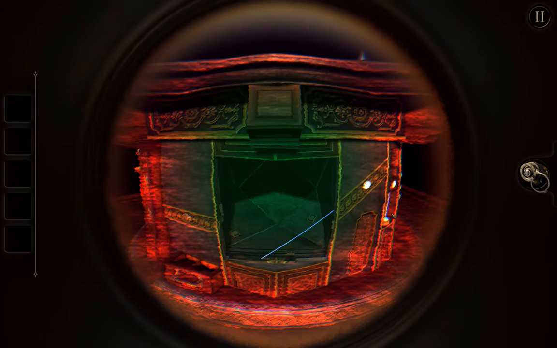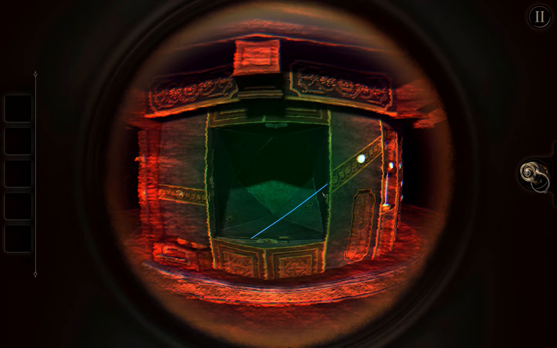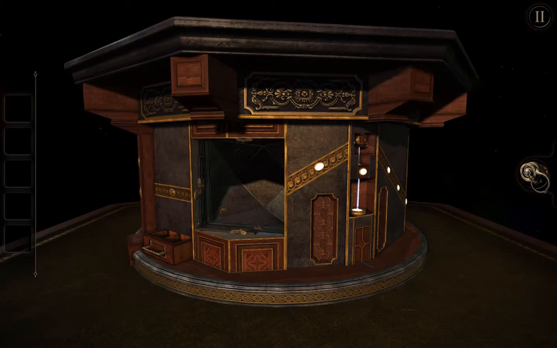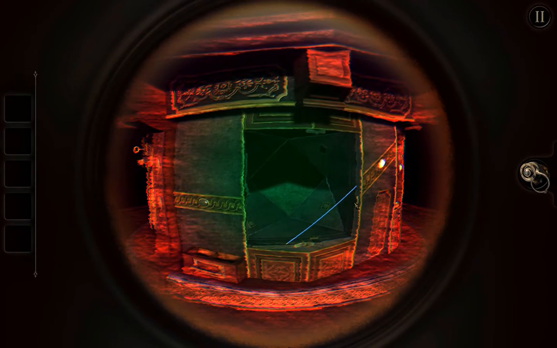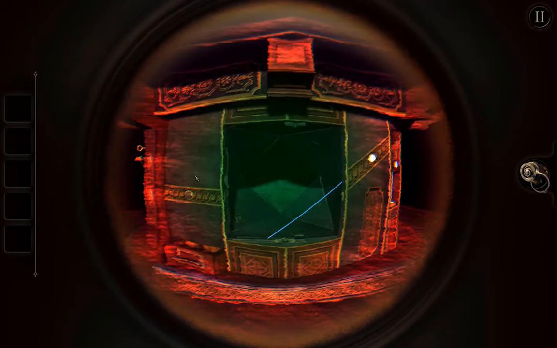Alright, is there something... Oh, there it is. There's the beam. Weird that I can see the beam here. I can't see it when it comes out of this side. Okay, is there anything else written anywhere? Anywhere? Anyhow? No? Thumbprint? No. Alright, fine. Let's play the reflecting game.